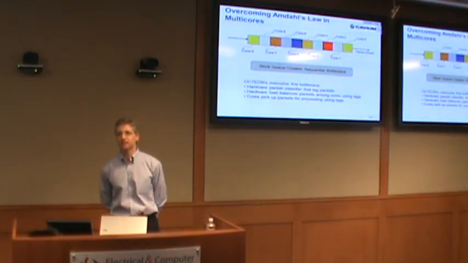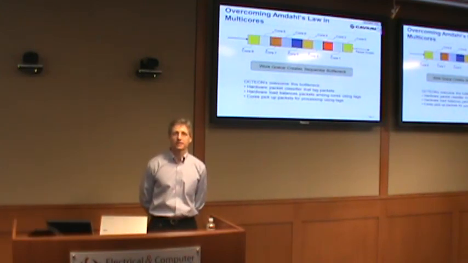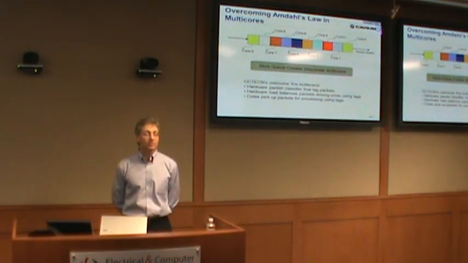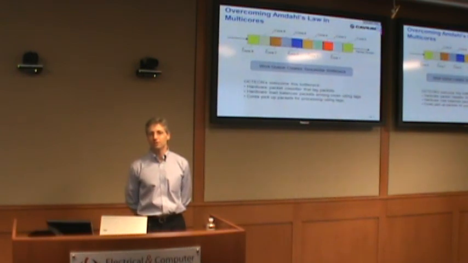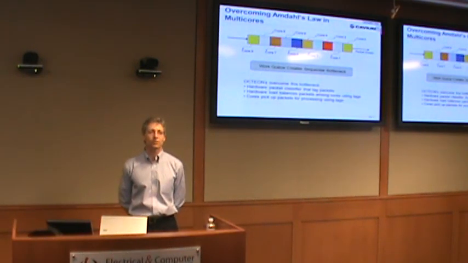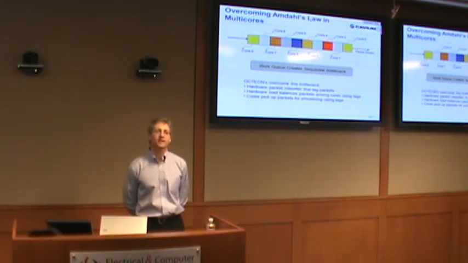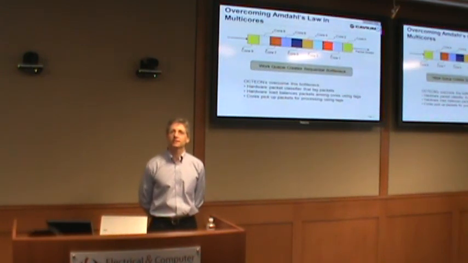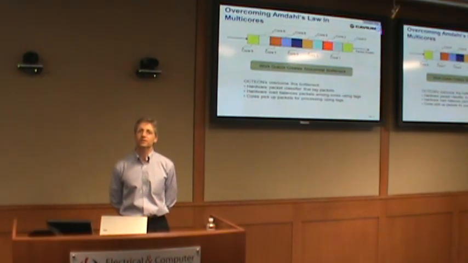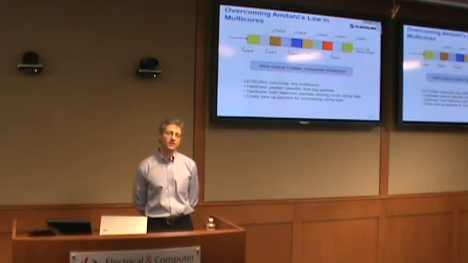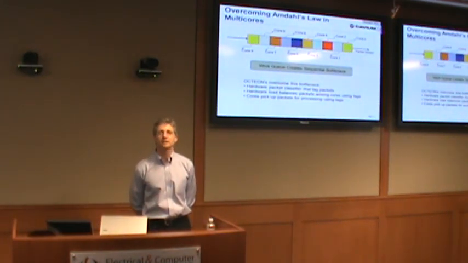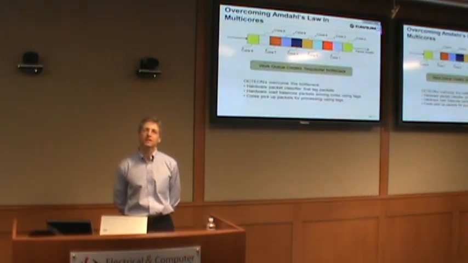The interesting thing in this diagram is it shows two yellows there. So what do the two yellows mean? For example, those two yellows might be from the same flow. And so you might actually have a synchronization problem if those two yellows were scheduled to two different cores at the same time. So you may want to be clever in your design and only schedule things to cores that aren't going to have synchronization problems. So that's one aspect of it. The other aspect is you're just offloading a lot of queuing and quality of service scheduling from the cores.